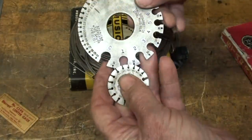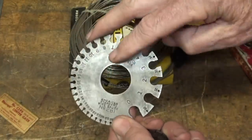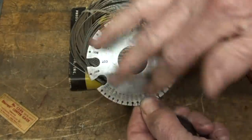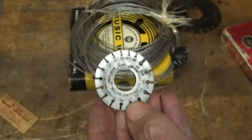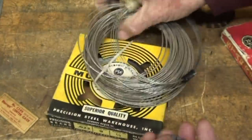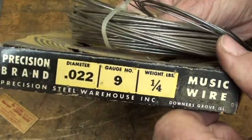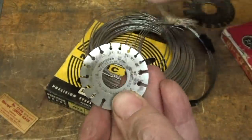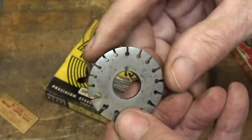Most everyone in the civilized world is used to seeing these Starrett wire gauges and sheet metal gauges, and they just make a wide, wide variety of them in the different types of gauges, depending on the kind of metal or whatever. But perhaps you won't see the real little one very often, which is made for measuring music wire, which I call piano wire. So there on the gauge, that's gauge number 9. I'm not going to take the time to check it out, but I assume that there's a number 9 on here. Assume nothing, they tell me.